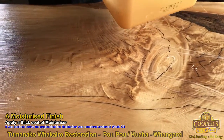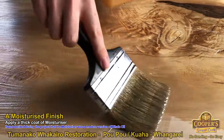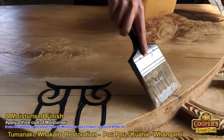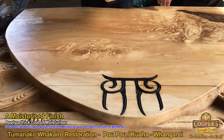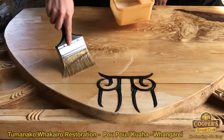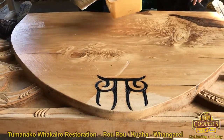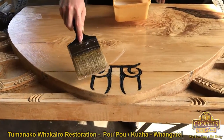So it feeds the wood, and we're going to leave this on for as long as we can. We might get 3 days out of it before we've got to take it off. So it's going to feed for basically as long as possible, and then we'll buff off any surplus that's left. From time to time we'll come back to it with you and show you just how thirsty this centerpiece is.